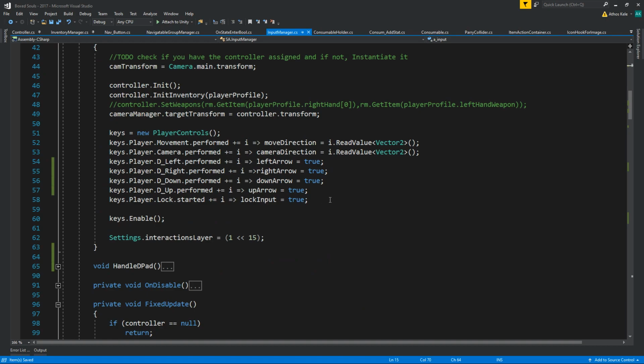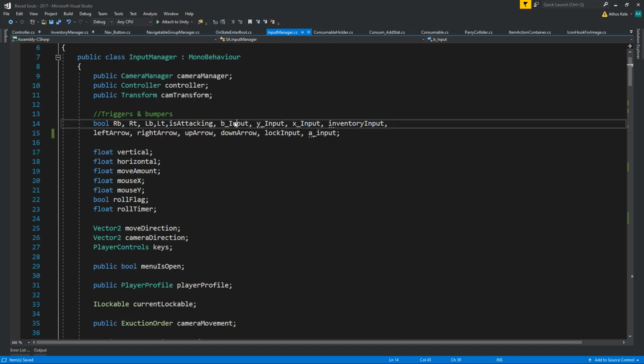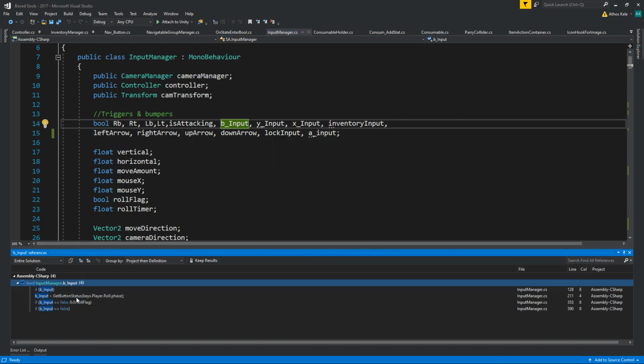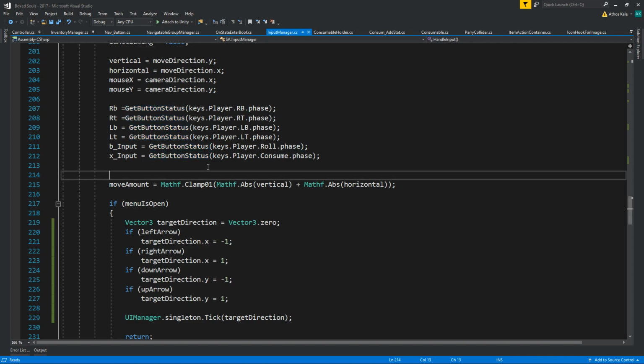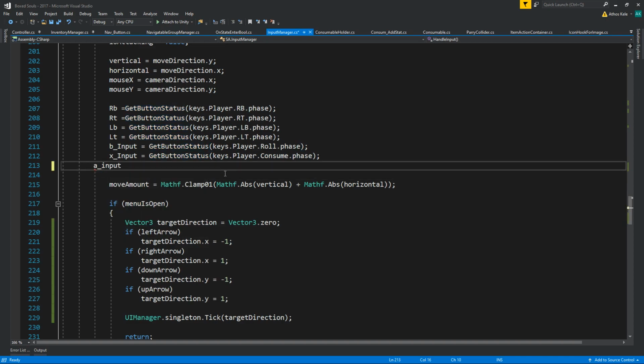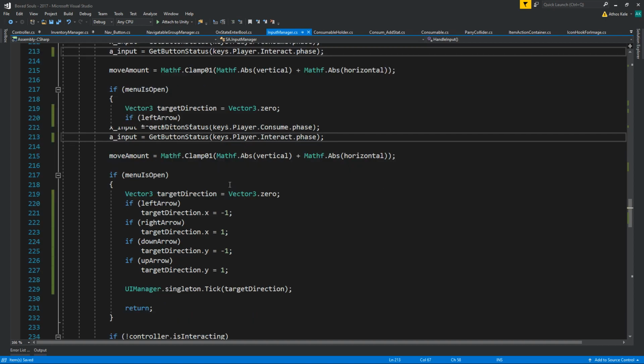Okay, then over here, well, actually, where do we have these? Do we use them? We do it like this. Okay, so A input equals get button status keys dot player dot interact dot phase.